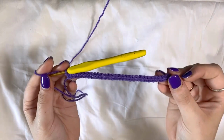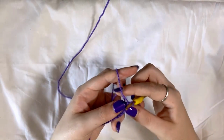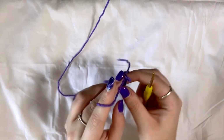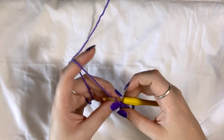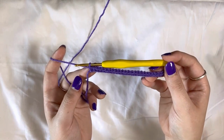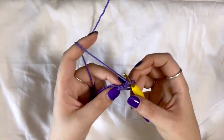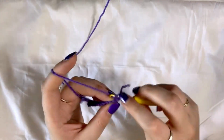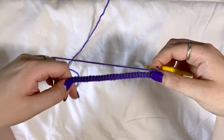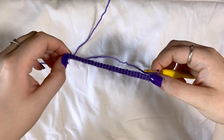Now there's two different ways that you can start the next row. You can either chain one, turn your work, and then insert your next single crochet into the first stitch. But what I like to do to make my edges just that little bit neater is to just skip the chain at the end. So instead of chaining one, you just want to turn your work and insert your hook straight into that stitch. Just like that. It's not too noticeable of a difference, but I feel it does just make the edges that little bit neater and straight.